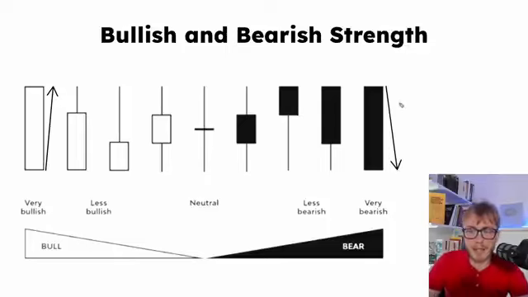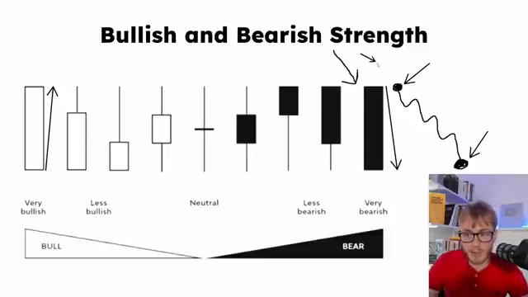Remember, it might have opened all the way up here, and then during the candle, it might have moved, you know, something like this, something like a trend here towards the downside. The only thing we know for certain about this candle is that it opened here, it closed here. And since we have no wicks, we also know that the highest point during the day was this point, and the lowest point during the day was this point.